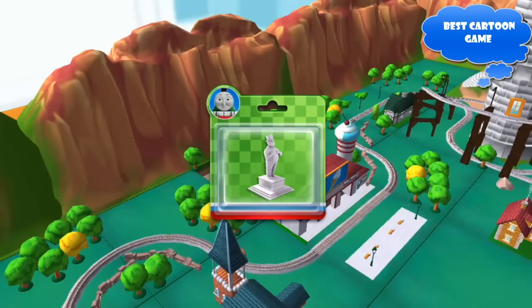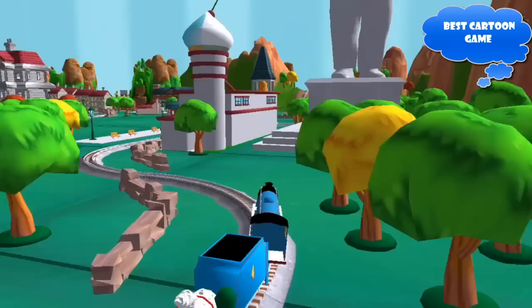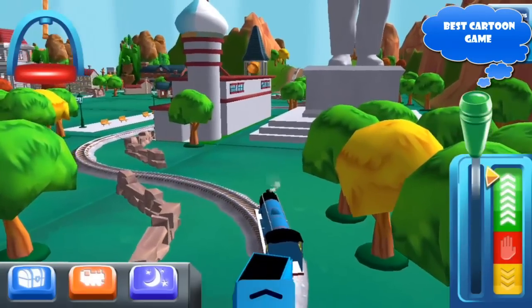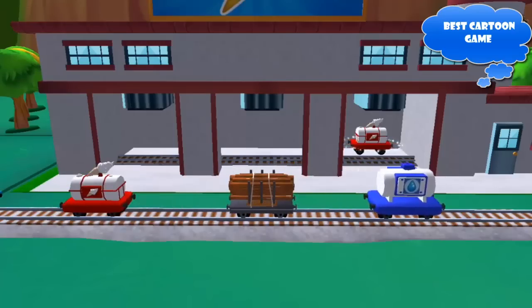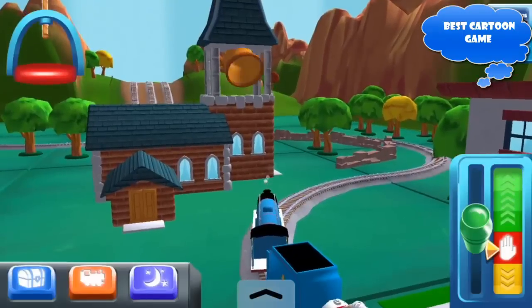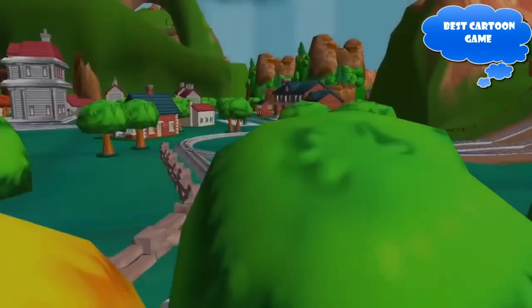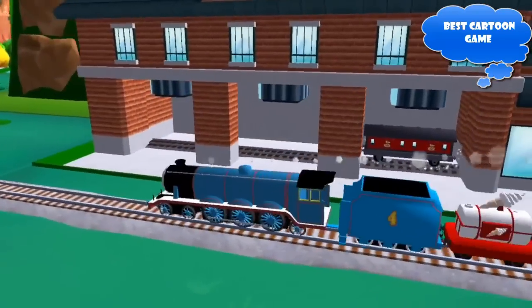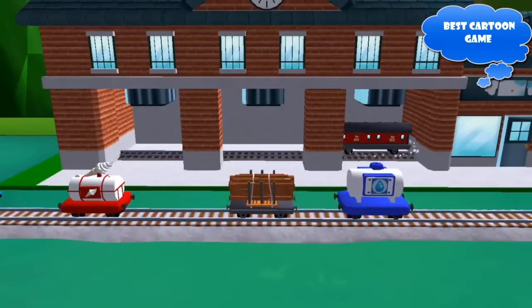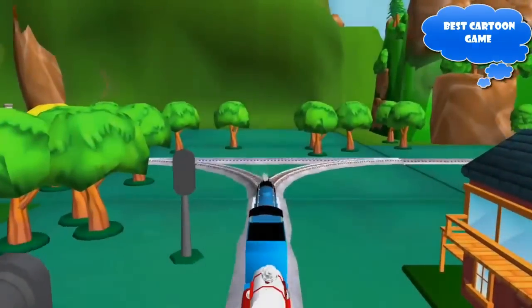Just slice across it or tap it to open. A new wagon. Your engine would love to pull that. Where should we go next? We're almost at the town square. Where should we go next? We're almost at the town square.